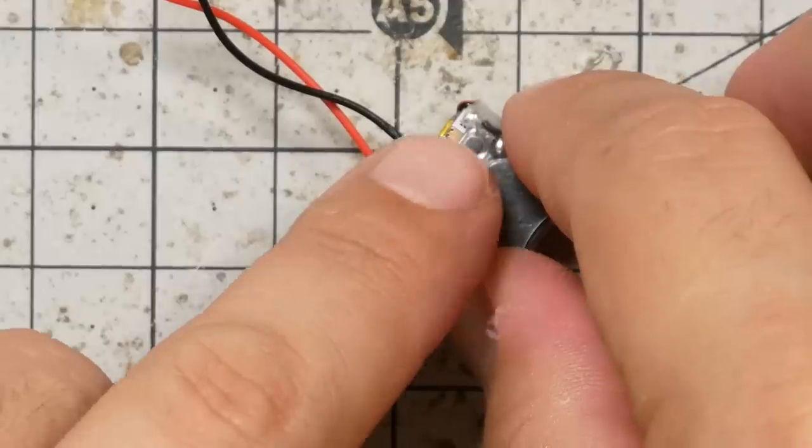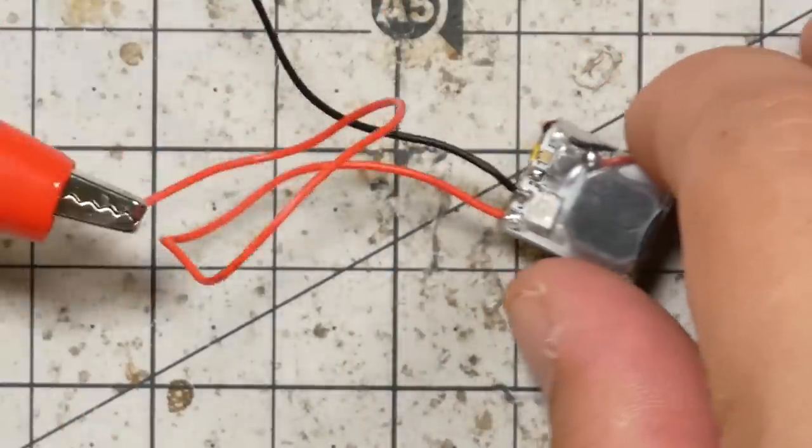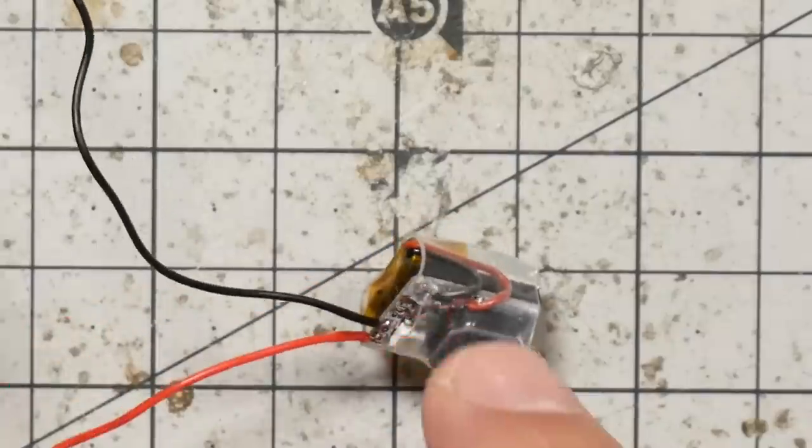Whereas with the Hellgate, if you want to disarm it when you're done flying, you plug in a battery and unplug the battery after 3 seconds. With this one, you can do that, but you also have the option to just push this button 1, 2, 3 times to disarm it. So here, what we'll just demonstrate, if I unplug power, are you disarmed? How about if I plug power in? Does anything happen? Okay. Oh, now you're happy.